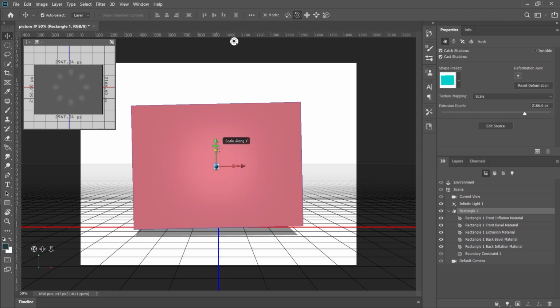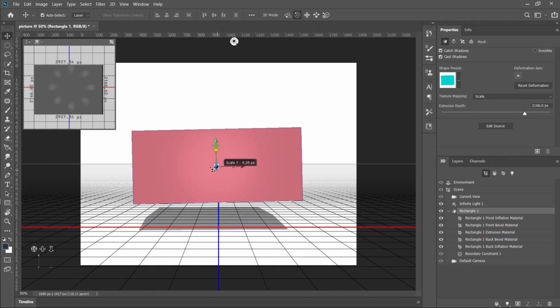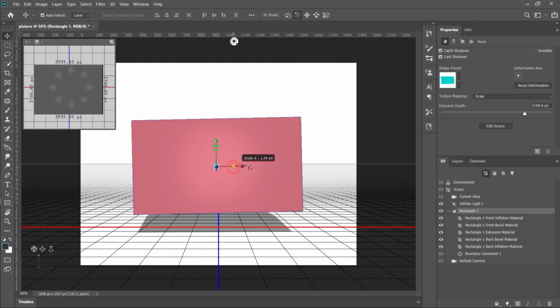Coming to the next one, a small button which is used to scale your object. You can either make it bigger or smaller, or wider, or again smaller. So you can either increase the height or width. So these 3 are the basic buttons which perform the functions of moving, scaling, and rotating.